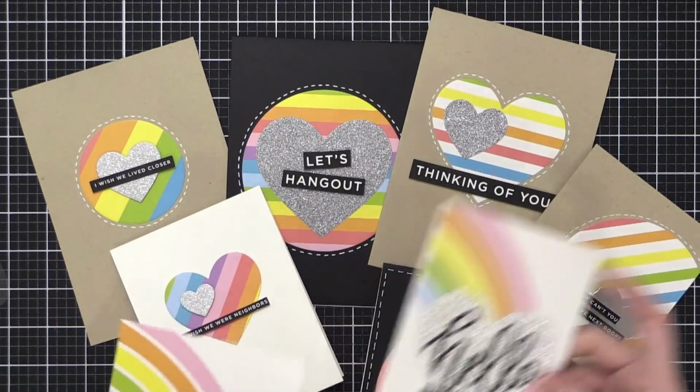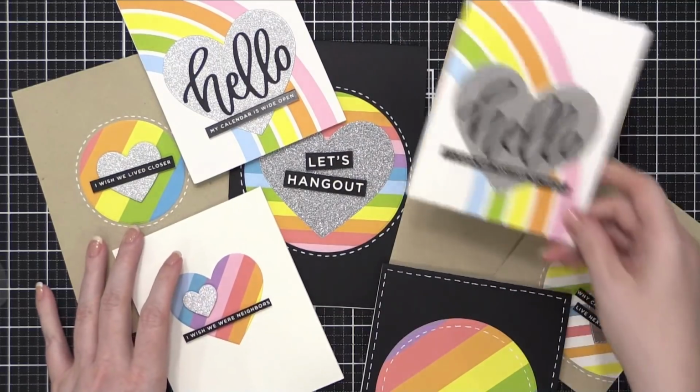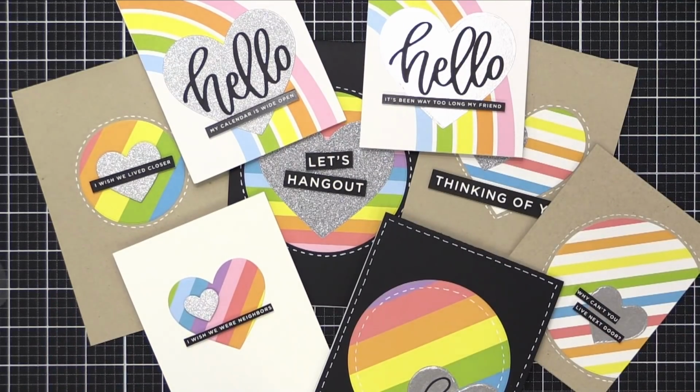I love doing one-off cards that are very unique and one of a kind. But I also really love to make big batches of cards like this.